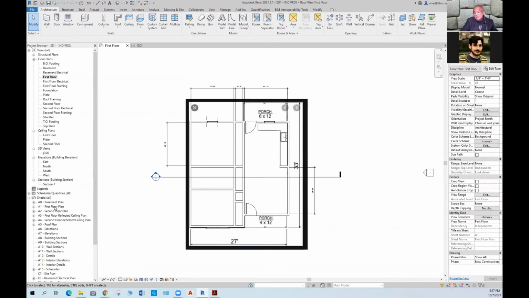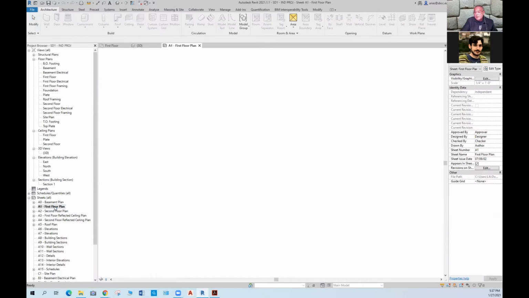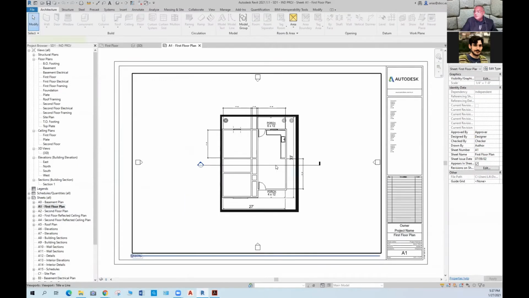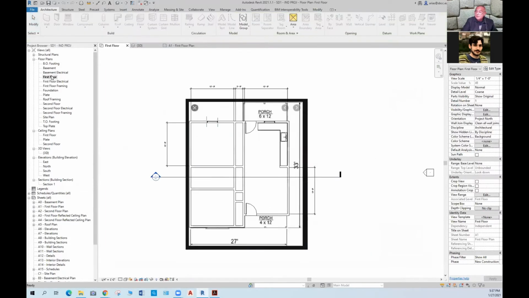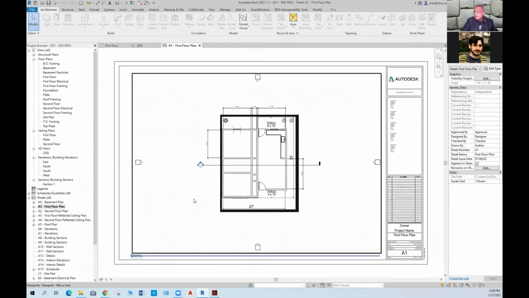If I go to the sheet, for example, first floor plan sheet, and that view is there. And so the scale that I have on the floor plan view is also the scale that I have on the view that is on the sheet, because that view is exactly the same object. And so that's important to mention, right?